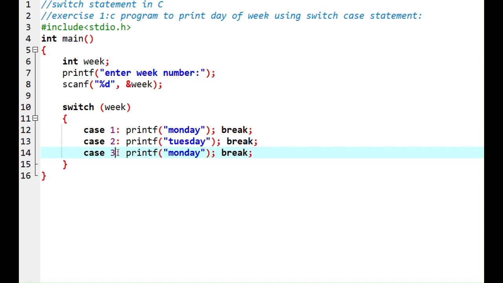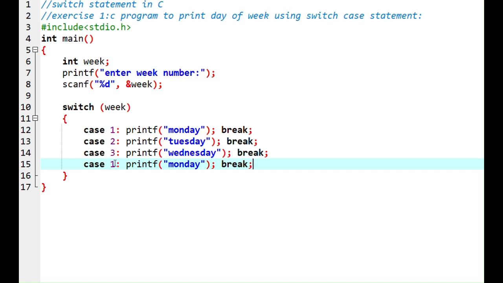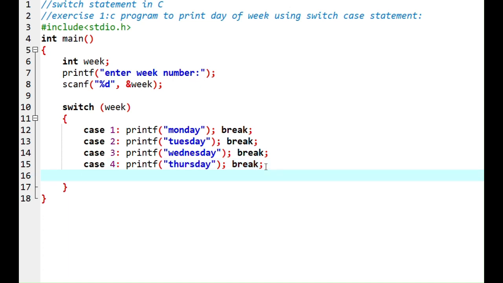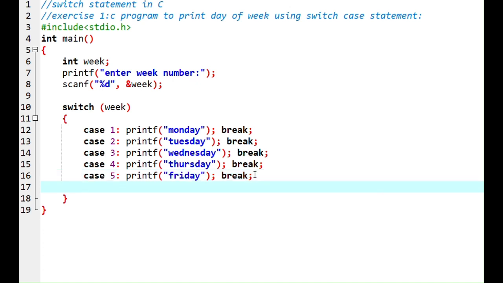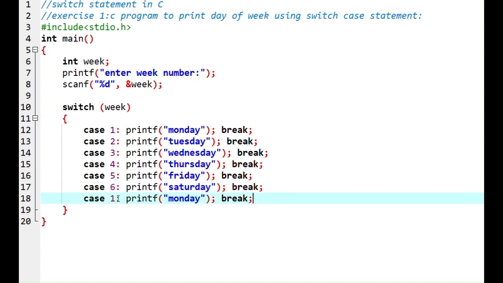Case 3 is for Wednesday, break. Case 4 is for Thursday, case 5 for Friday, case 6 for Saturday, and finally case 7 for Sunday.